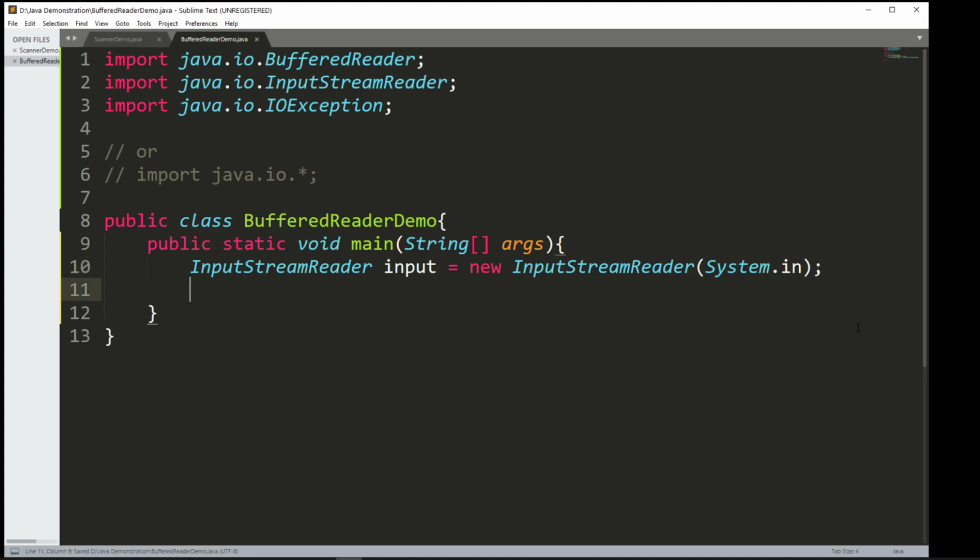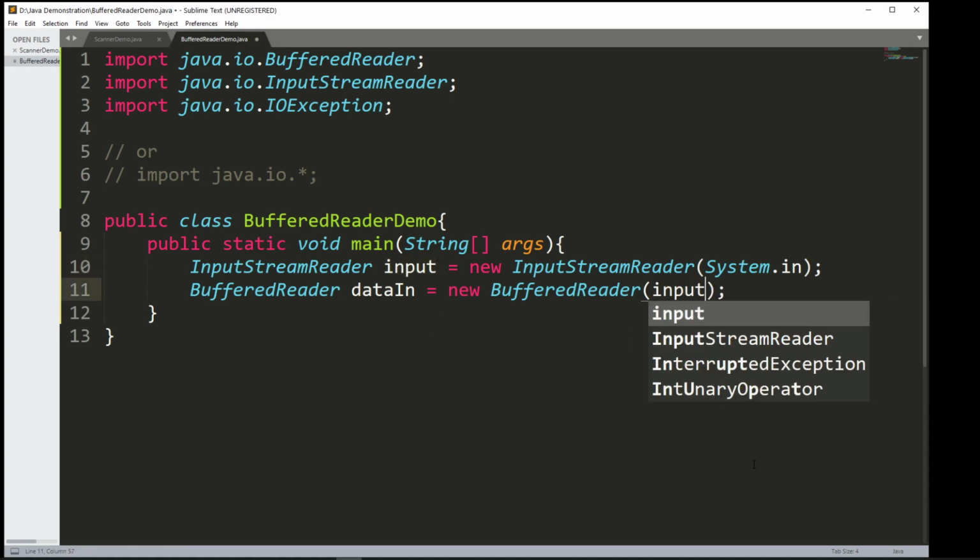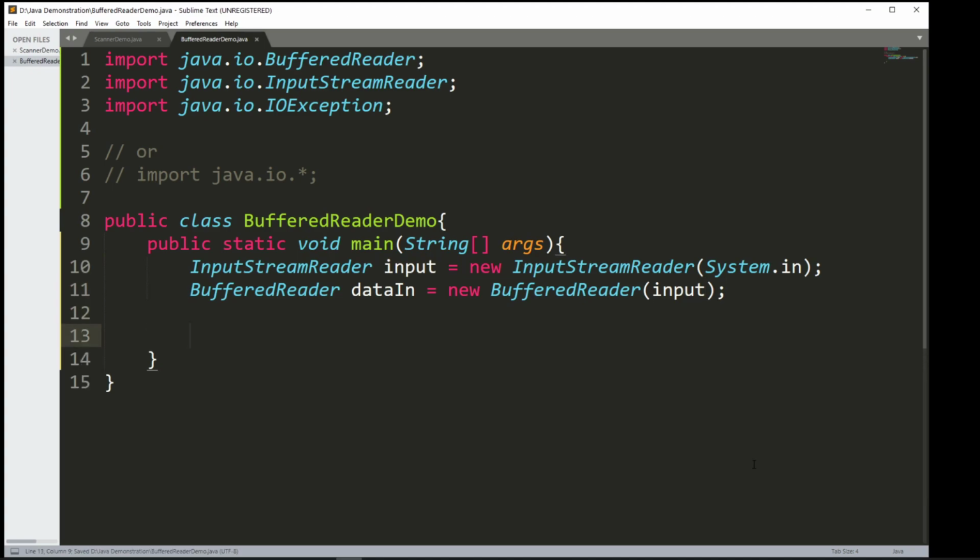The next one is yung BufferedReader. Let's call it dataIn equals new BufferedReader. And then the parameter for the BufferedReader is yung ginawa nating object na InputStreamReader. So, yan yung ilalagay nyo dito inside. Okay? So, kumbaga, yung object na ginawa nyo for InputStreamReader, yan yung gagamitin nyo for the BufferedReader object.